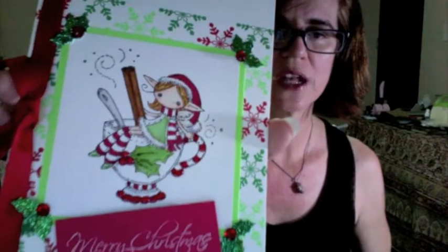And then for the brim of her hat and for the little ball at the end, I used this sass that Janelle helped me get. She was going to Marshall's at the time, and she found these, so she bought these for me. Thank you, Janelle. And then what I used for the stamp section there that says Merry Christmas, I used the Versamagic, and this one's called Cloud White. Really like this ink. I really like the Versamagic ink. So that's what that looks like.